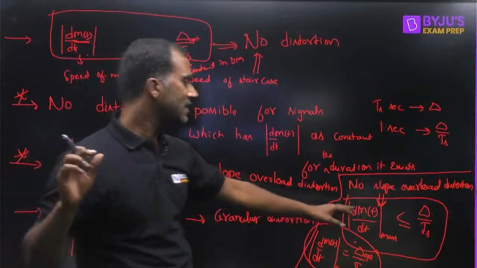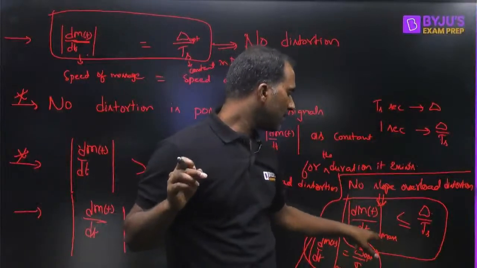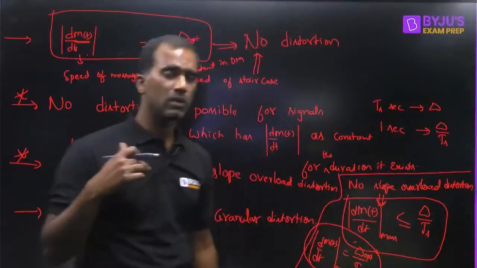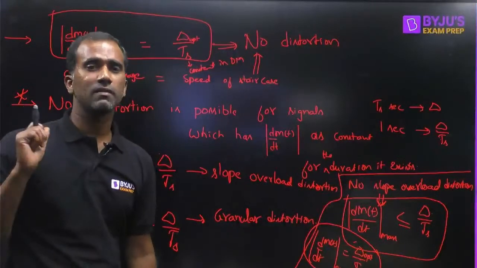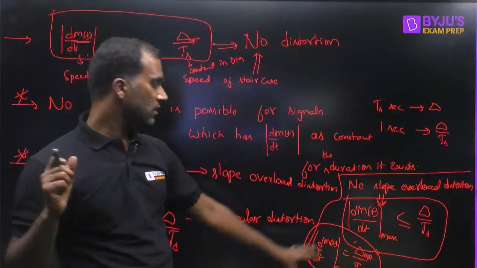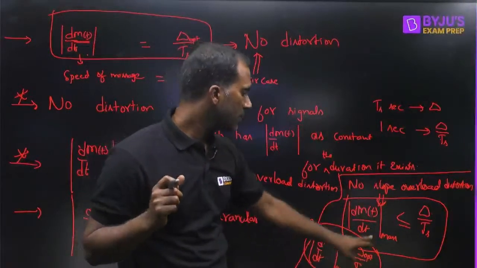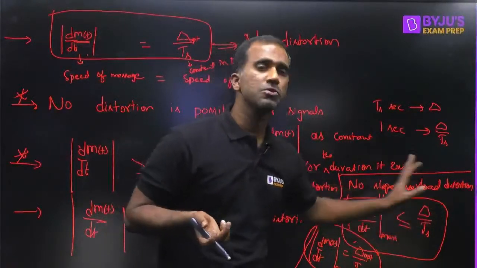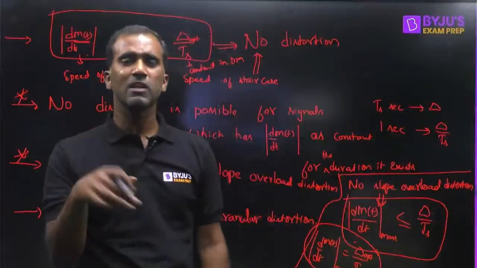But if you write a condition, you might say, sir, this is a minimum value of message slope. Minimum value you'll say, because if you don't want granular distortion, you want smaller value of step size. If you are talking about smaller value of step size or smallest magnitude of slope, smallest slope will become generally 0. If it is 0, step size chosen should also be 0. If step size is 0, it will not follow the signal at all.